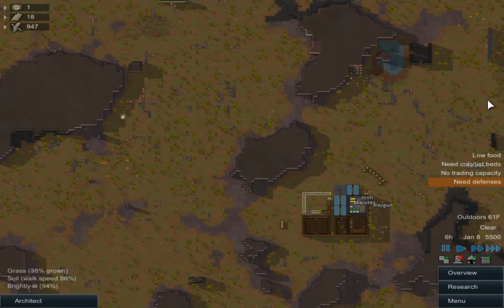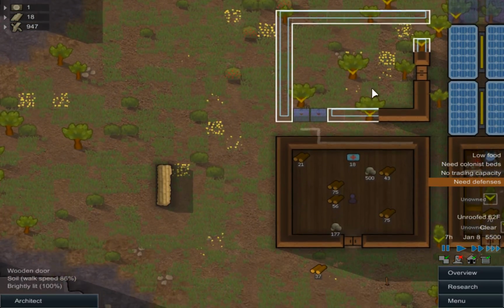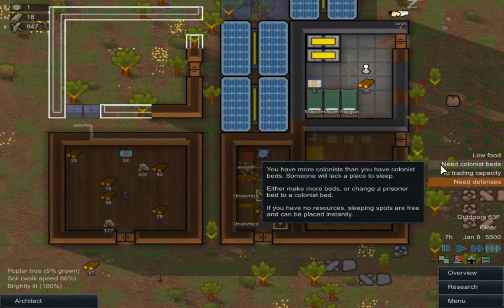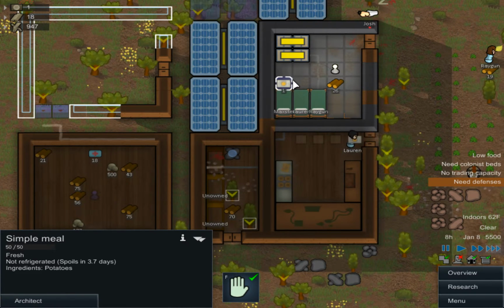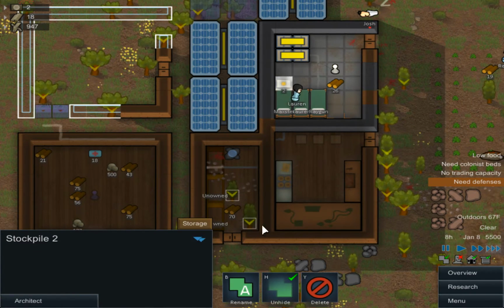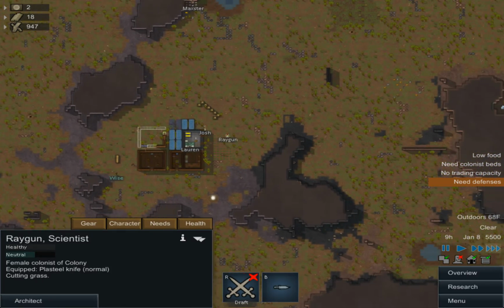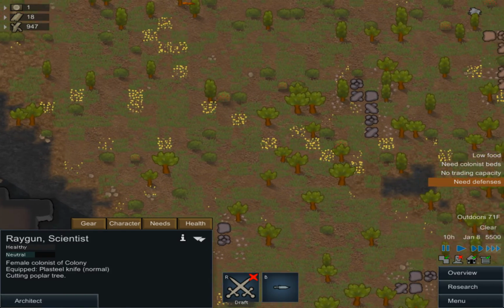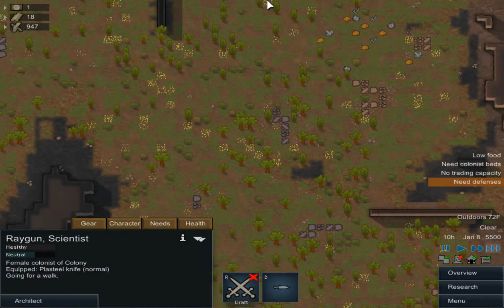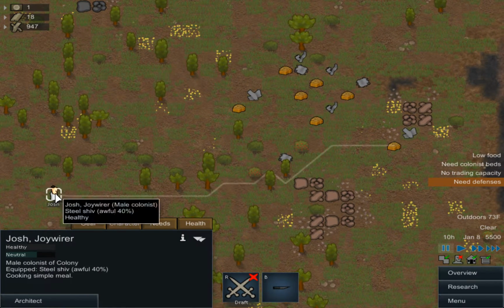Here we go. We're back. And I have a cooler being built in. I'm gonna hide actually the stockpile. Okay. Ray Gun, instead of planting them, can you haul them? Potatoes! Wait, what's Josh doing?